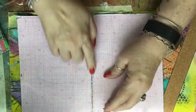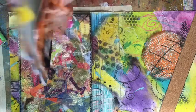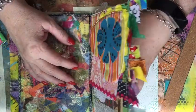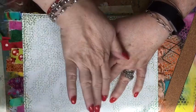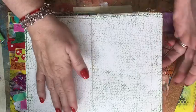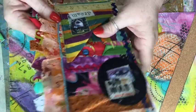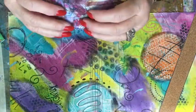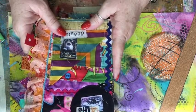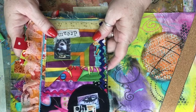I plan on taking this over to the machine and lining this up, clipping it, and then just sewing right down the middle. Then I can flip it over and do the next one. I have sewn pages in books before and I've found I have to use my zipper foot because after you've done several pages it gets pretty bulky, but you can put your zipper foot on and run it down the side. That is the plan — I'm hoping this will work. If it doesn't, we'll have to figure out a different way. This seemed to be the easiest and fastest, and it's going to be my first try.